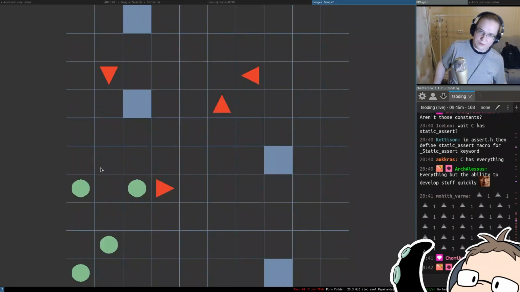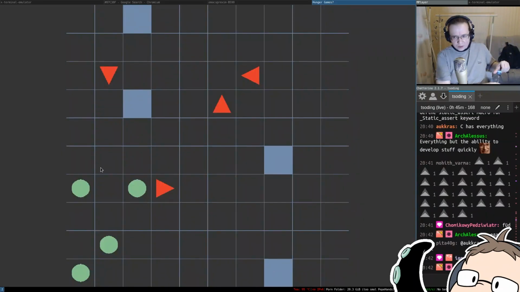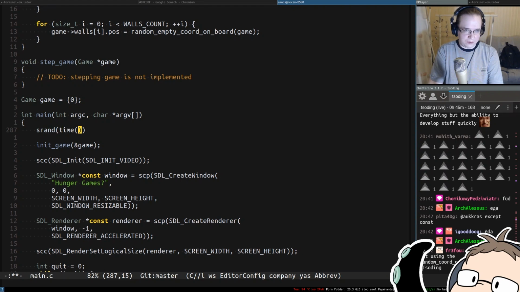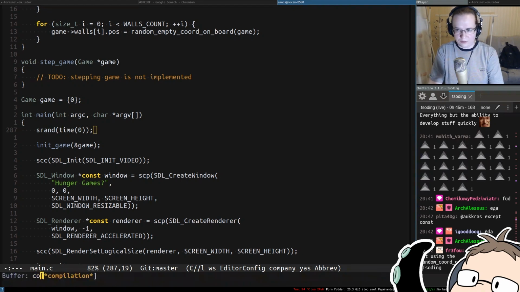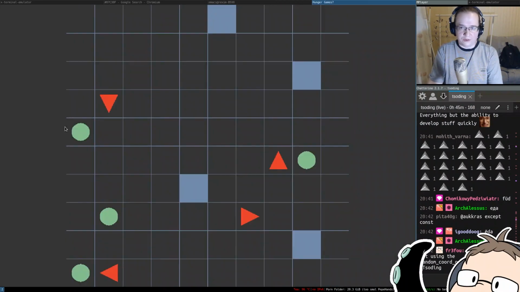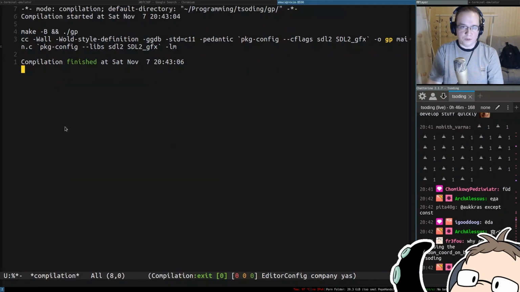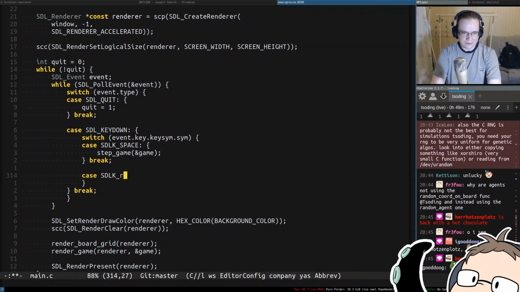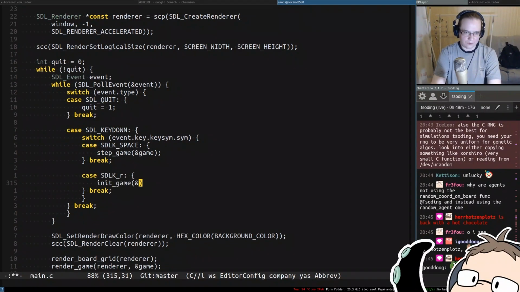As you can see, everything looks good. To be fair, we are not initializing the seed. And maybe this is something that we need to do. srand with time 0 to initialize all of that, so let's see how it's gonna go. Every time I run this thing, it's gonna be different. I see different combinations. Alright, seems good. Interestingly enough, I can assign some sort of a key, and every time I press that key, I can reinitialize the game.